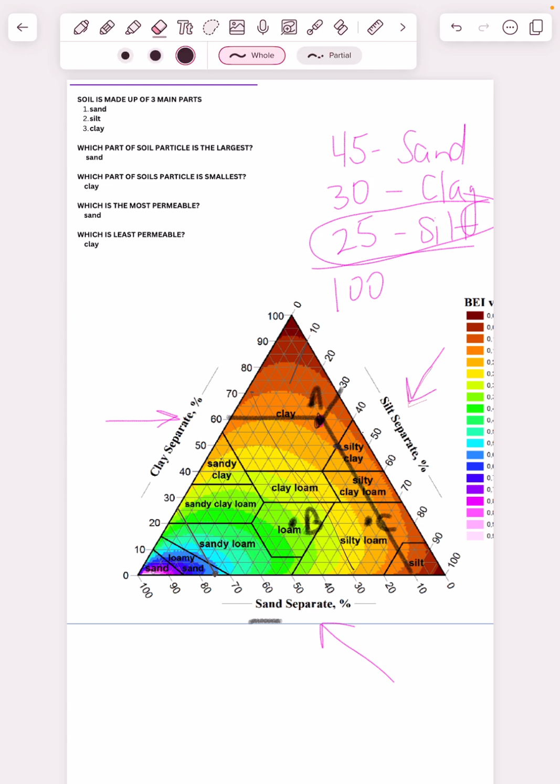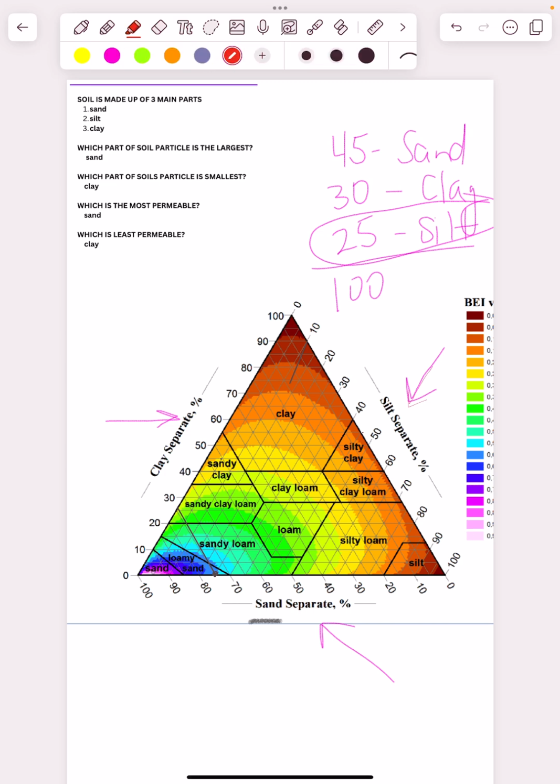Now, to go back to the first question, if I asked you to tell me what area of the triangle this is, you would do it like this. So I'm gonna go to this, and I'm gonna go to big. So 45% sand. Sand is read in angles going up. So this is 40, this is 50 right here. So 45 is right here. And I draw my line going up, okay? Then it's 30% clay, and here's clay 30, which is horizontal, and I draw my line across, okay?